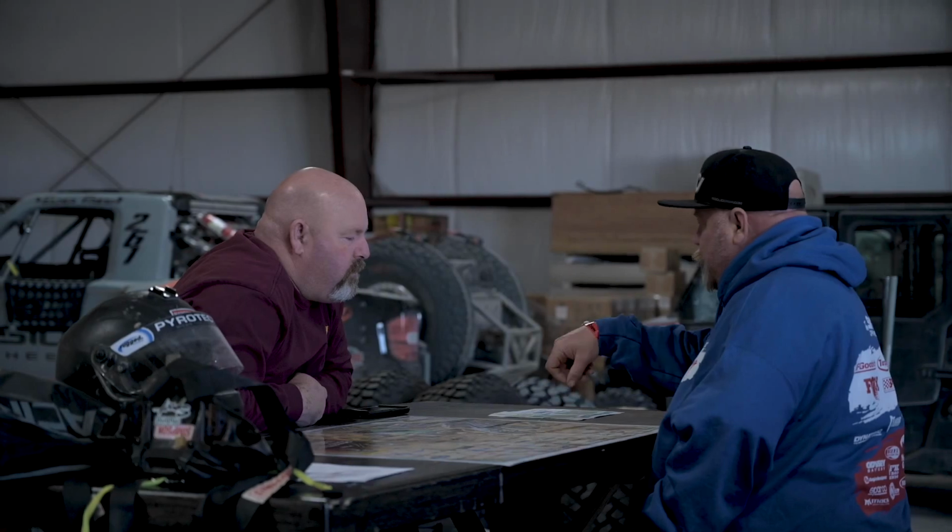After pre-running, it was time to qualify, both for ENC and KOH. Qualifying did not go as we planned. We had issues with multiple cars and we did not qualify in the position that we wanted. So that meant we were in the back of the pack. And we had to fix whatever went wrong during qualifying. So that meant it was time to head back to the Savvy compound and put our game plan together.